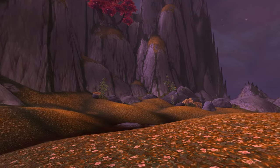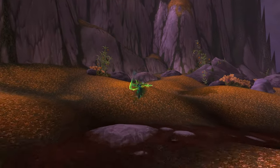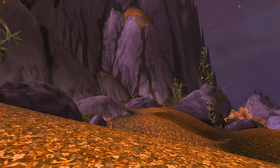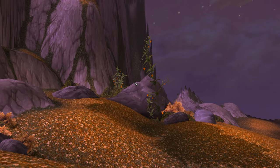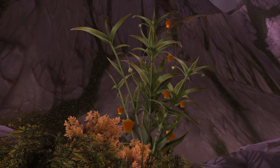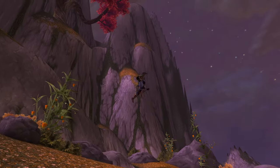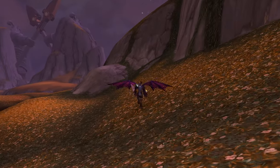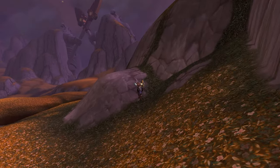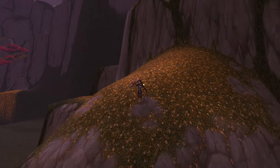Now, they do got these beautiful flowers out here. This is what I love about the Mists of Pandaria OOB. It's just so beautiful. Look at that. I'm kind of laughing to myself because I say it's beautiful, but you got like these horrible, poorly designed pixel art. I'm like, it's so beautiful, guys. I don't know, maybe that's just me, but I like it. I just love the colors out here. I just think they did such a great job in Mists of Pandaria. So good job, Blizzard. I think you did great.